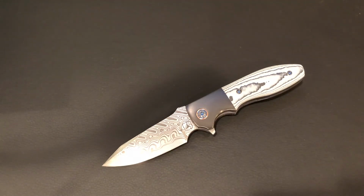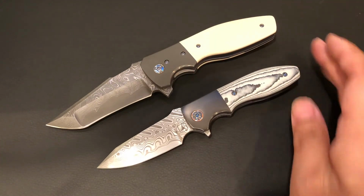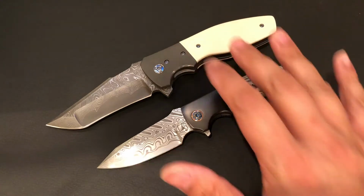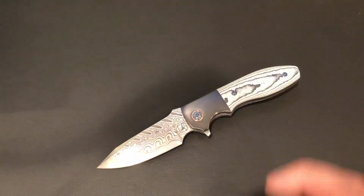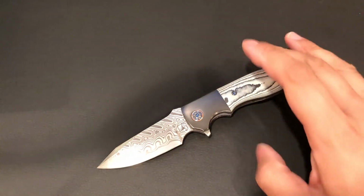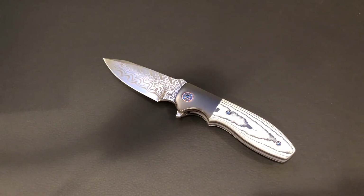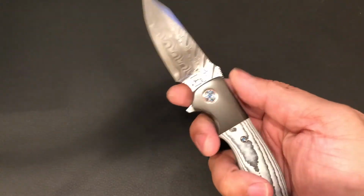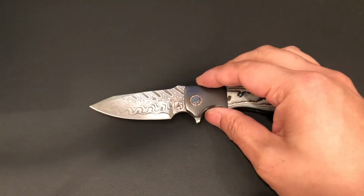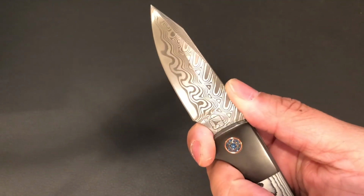Again, let's take a look at as compared to the full size here. You can see that it is quite a bit more compact. Even on the camera, it really doesn't even show up, but in the hand, it's quite a bit smaller. In fact, I believe that this is the smallest knife that Kirby Lambert has made, unless I'm mistaken, but this is even smaller than the Albatross, which is the same 3-inch blade length, but the Albatross has much thicker blade stock, and the handle's much thicker. And this blade here is actually 3 full inches, so it's got much less of a cutting area because of that finger choil right there. So probably has 2.5 inch cutting area, and that's about it.